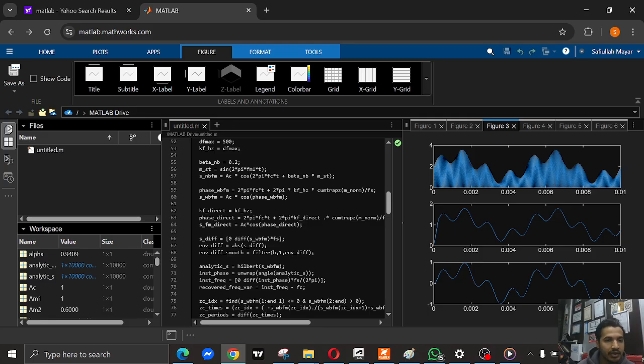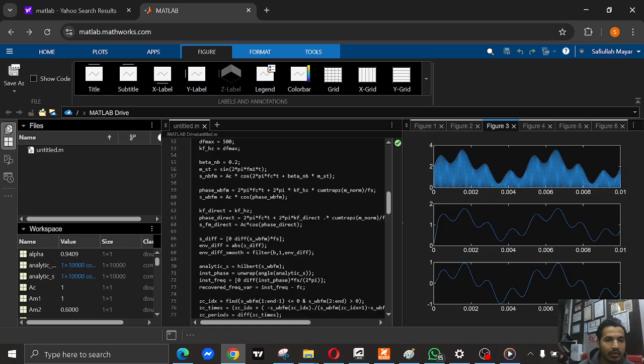At first, narrowband FM with small deviation approximation. So at first we have to make the code for the narrowband. Here we will directly generate small beta FM using phase modulation with small beta, as we know. So let's start with this code.